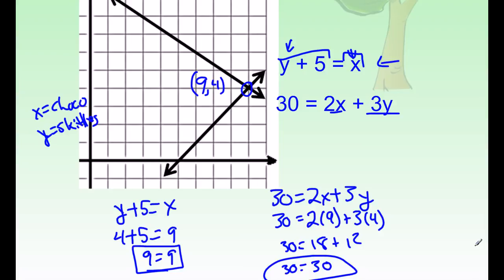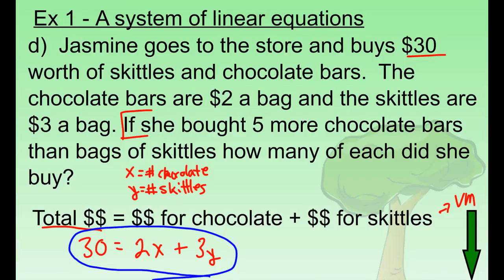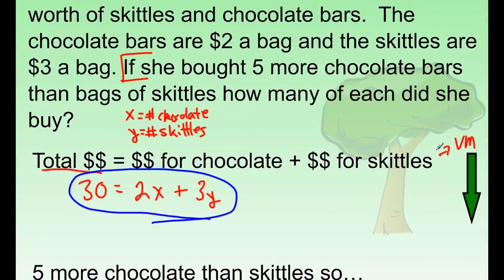Okay, so this is a common type of problem you're going to see later on. These are problems that involve you to do a little bit extra, a little bit beyond, because you have to start by coming up with your verbal models, your two different scenarios, the two true statements in the problem. Then you write your equations from it.